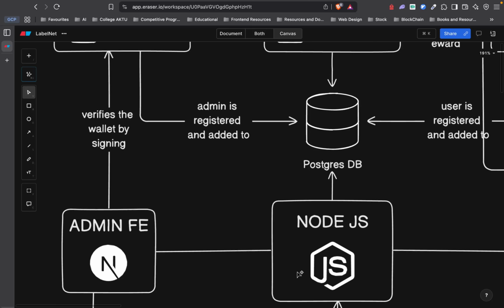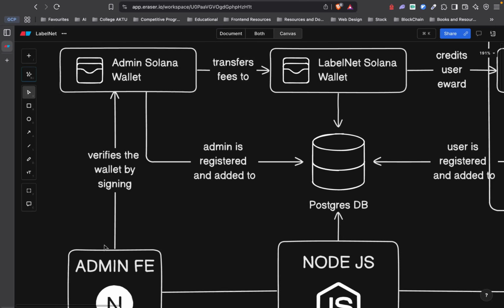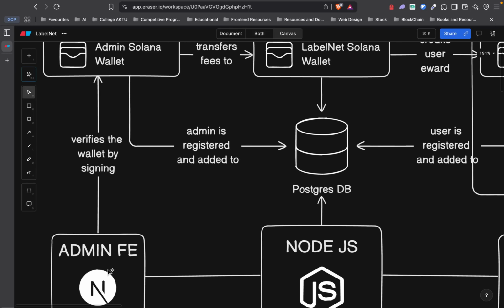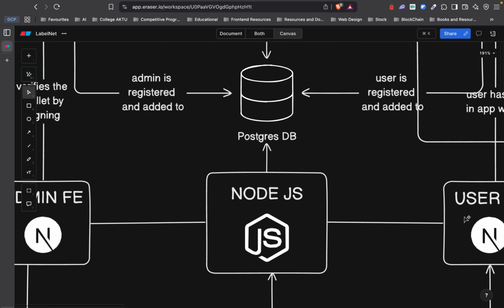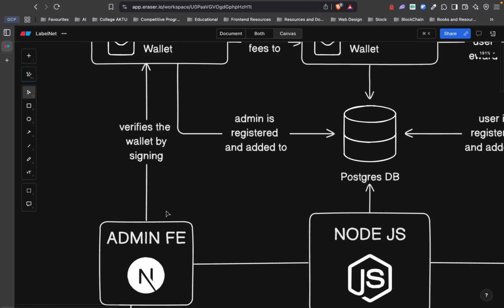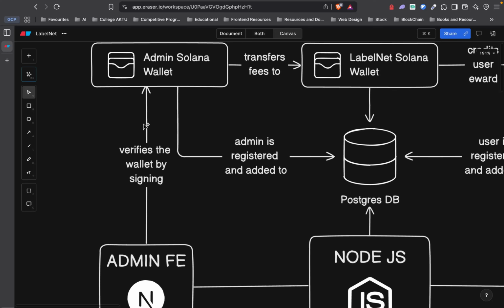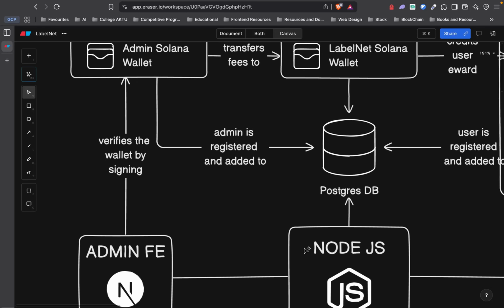The nonce is passed from the backend to the front end, and as the user, and when I say users, it means both admin and user, verifies themselves by signing with their wallet, they are registered to the platform, and the entry is made in the central database.